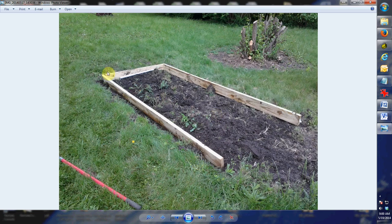So here I am basically just getting all the 2x4 or the 2x6 laid out and trying to get them leveled up. And these first two corners right here, it's important to get this straight and get it level and just take your time with it, because everything else on the bed comes off of the corners being square and perpendicular and level, and you're going to keep leveling off of that and keeping it straight all the way down.